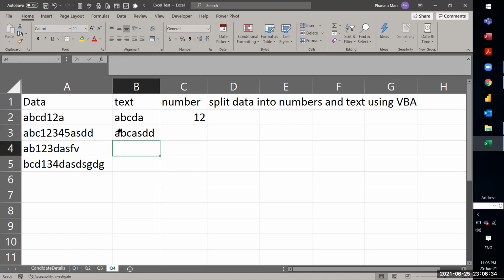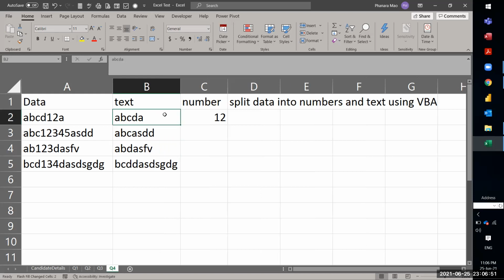So you repeat the patterns twice, and then what you're going to do next is hit Control E, which is the shortcut for flash fill. Flash fill is a very important tool and technique that you can use to solve this kind of problem. Whenever I see this kind of stuff, I always use flash fill because it's very helpful.